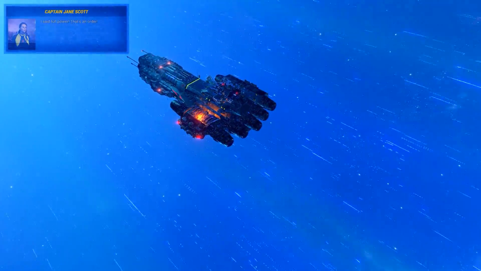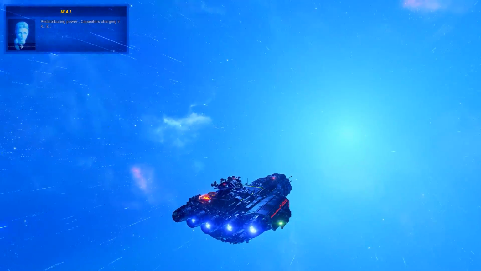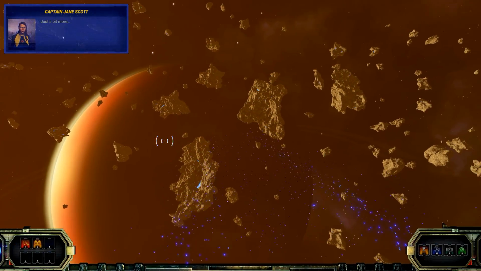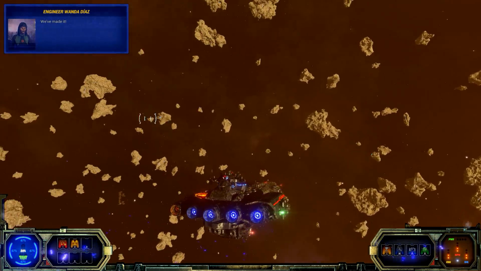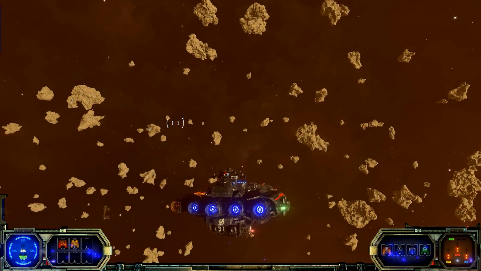This is me moving the camera at the minute. Redistributing power. It looks kind of pretty. I like the lighting effects. Just a bit more. The ship is a bit blocky, a bit generic looking, but warp successful. We've made it. I assume you will unlock other ships in this game. I don't know. It's got a bit of a Starpoint Gemini kind of feel as well.